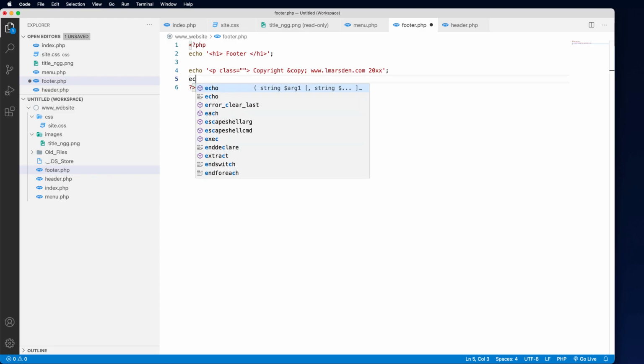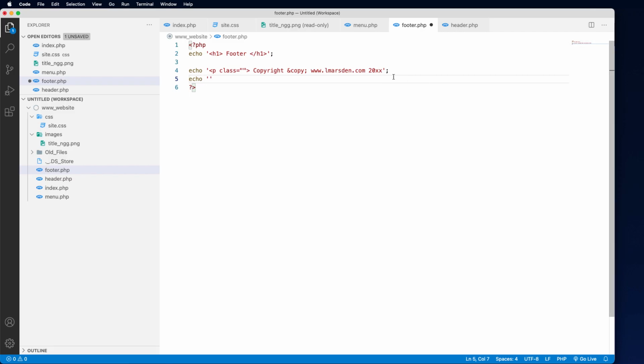So what I can do now is echo. And because there's no break at the moment, there's no break tag on the end here, this will all be one continuous line. So you don't have to worry about it having to be a very long line of code. We can actually break it up, and when it compiles, it will come up as a block of code. So we can have who it was designed by, and this way the end user can see who designed it.